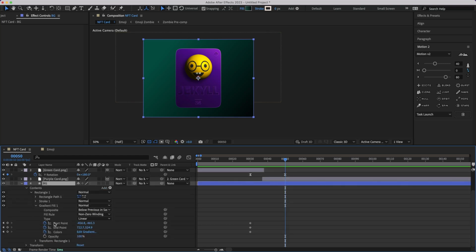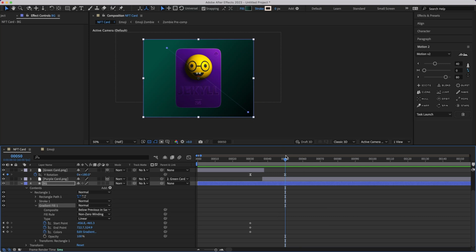So you can just open it and you can play around with these values. You still don't see it though. To see the handle, you'll have to click on gradient fill. Okay, yeah, that's a weird thing in After Effects. Well, not a weird thing. I think that's how the tool is meant to be. It's a professional tool after all. So you click on this gradient fill drop down, you start seeing these handles.